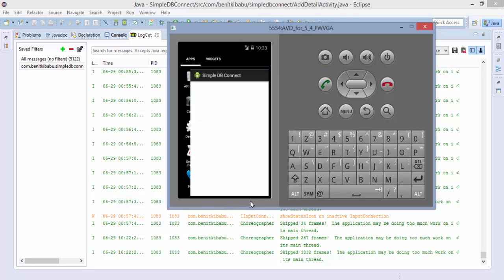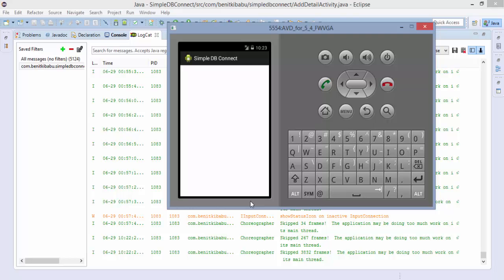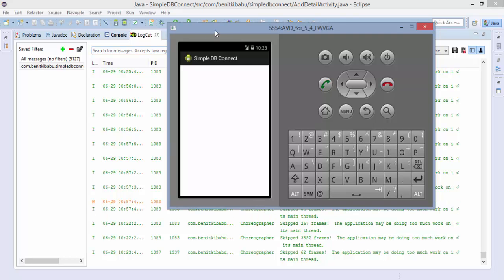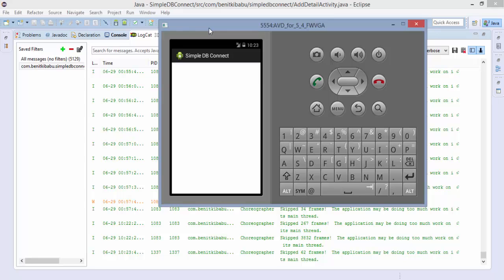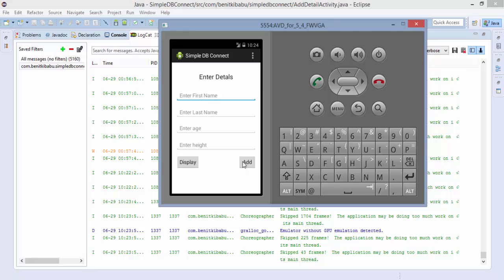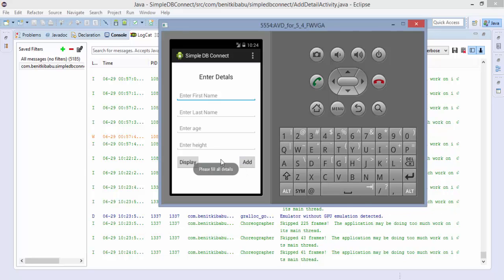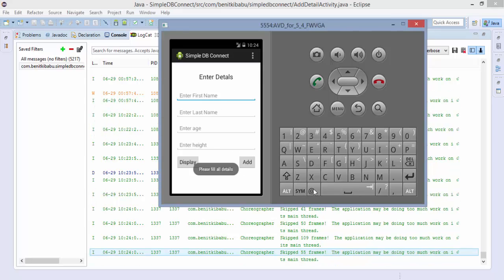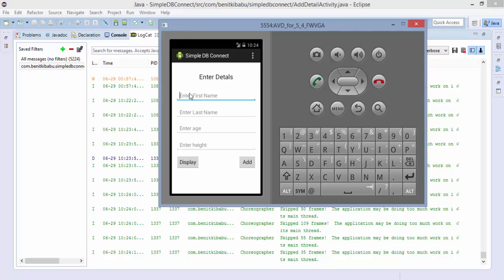Okay, I think the update installed. I think, and the only way to find out is if we test it. Now, remember we had methods to check to see if the fields are empty. So if I click on this, nothing will happen obviously, but if I click on this, it should give me a message saying, please fill out details. So that means this is the latest update. Okay, so to test this out, I need to fill out the details.